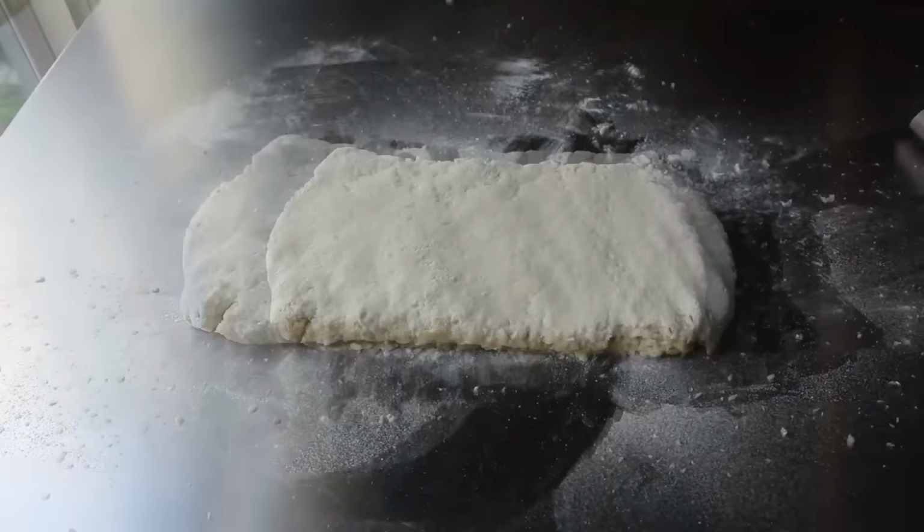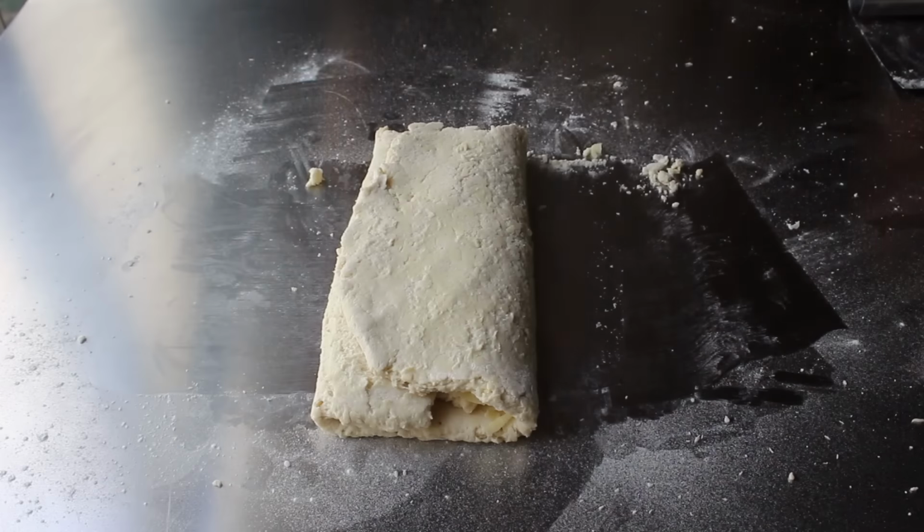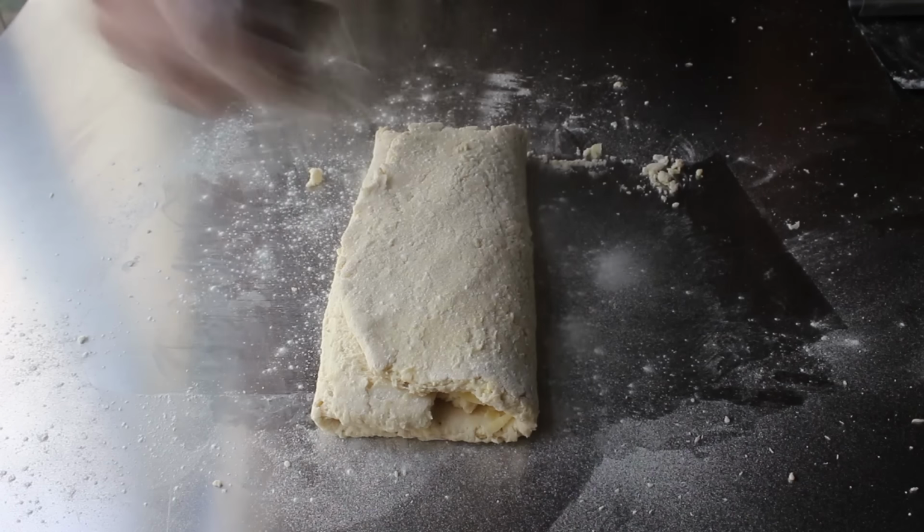And then what we'll do once that's been accomplished is sprinkle over about a quarter cup of freshly shredded Irish cheddar. And then in addition to the cheese, we'll also scatter over some spring onions, which the rest of the year we call green onions. But this time of the year, especially in Irish recipes, we call them spring onions. And then what we'll do once we have that cheesed and onioned is take our bench scraper and fold that in thirds. And once that's been folded up, we'll kind of press that down. And believe it or not, we're actually going to repeat that process one more time.